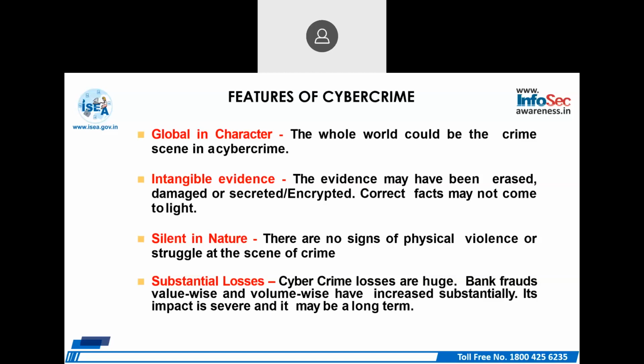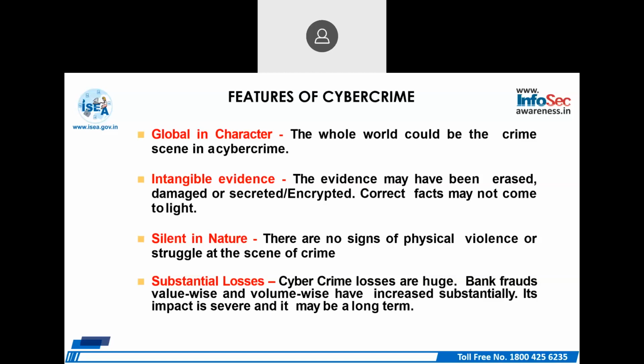But in cybercrime, nothing needs to come near you. If I want to kill you, I can do it just by leaking some private video of yours. You might take your own life, and I won't even need any weapon. So cybercrime is global. If I want to commit financial fraud against you, I don't need to come to India. I can do it from Germany, the US, Britain, any country. And you won't be able to detect where I'm doing it from, because it is global. I can do it from anywhere.